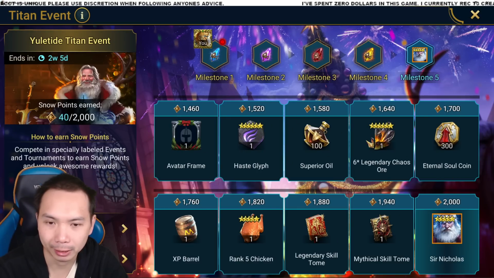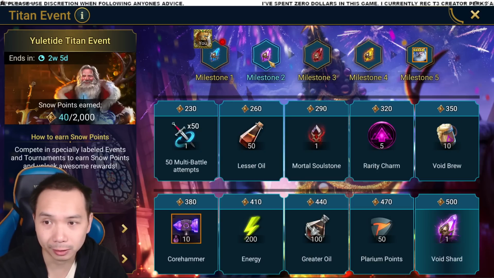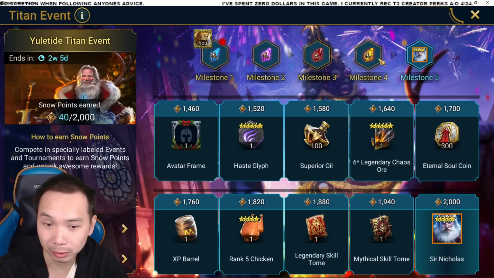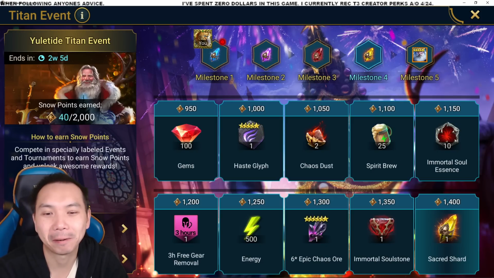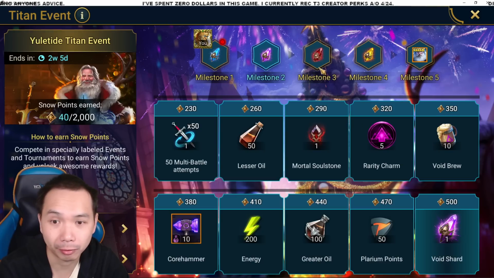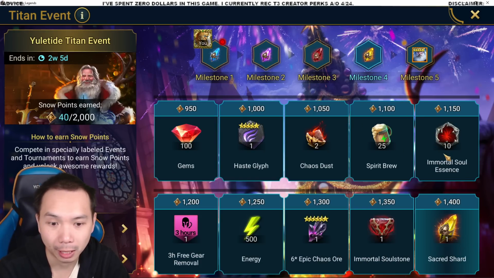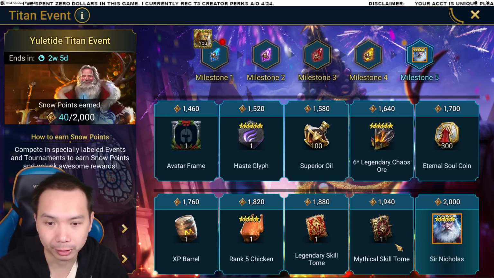This final bracket looks pretty weak. Actually, no, you got the Mythical Book here. Honestly, this event looks incredibly generous. I would hazard to say generous by Plarium standards, to be honest. Like, you get a Void Shard here, very low threshold 500, 900 for the Primal Shard, Sacred Shard here, and then you got the Mythical Tome as well. Like, the only thing missing from this is the big rock. I think this is very generous, actually, to be honest.